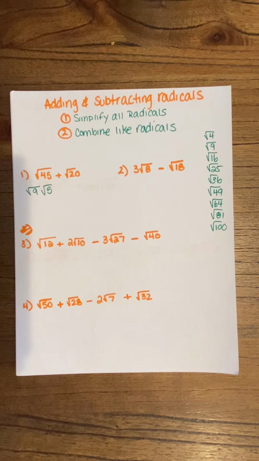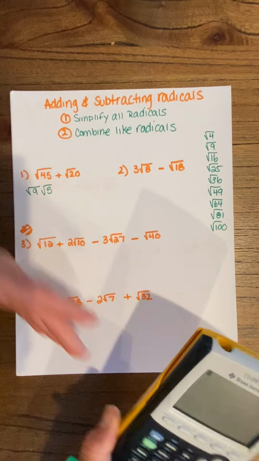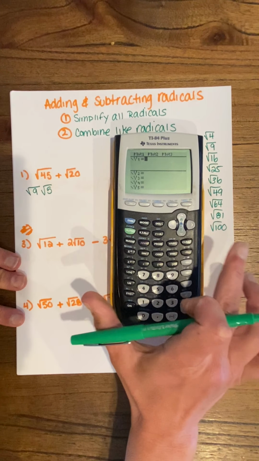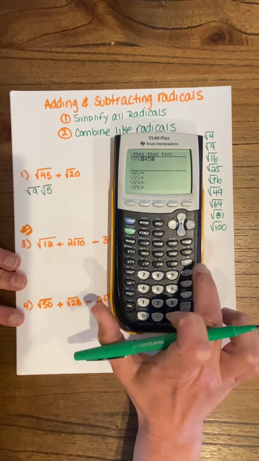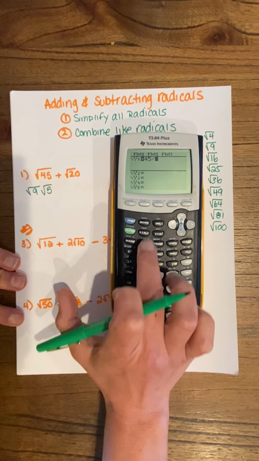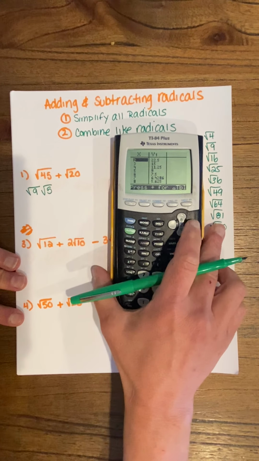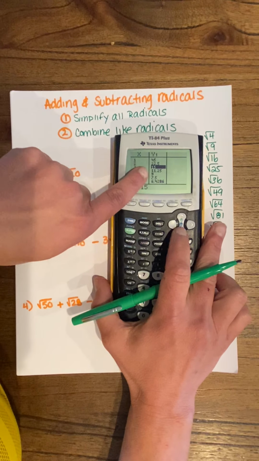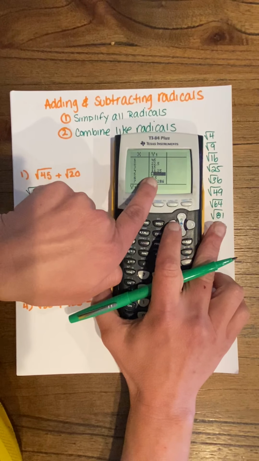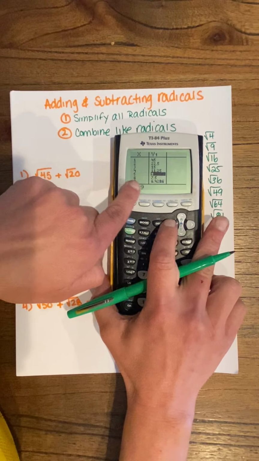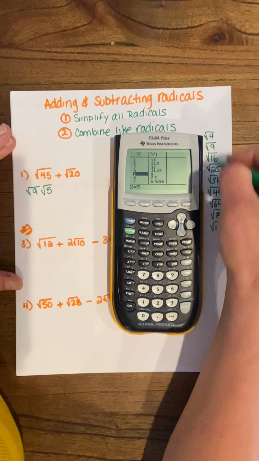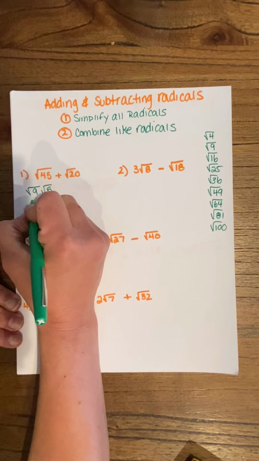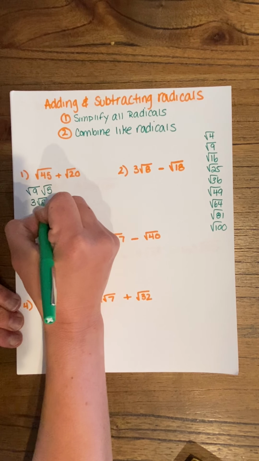Now remember, if you can't figure out what multiplies to be 45, we talked about how you could do it on your calculator. You could type into your calculator 45 divided by X, and then go to your table and look until you see a perfect square whole number. Here's 15, but it's not a perfect square. Do you see there's that 9? So 9 times 5, that's the one you want to use. You keep scrolling until you see one on this list. So that simplifies to be 3 rad 5.